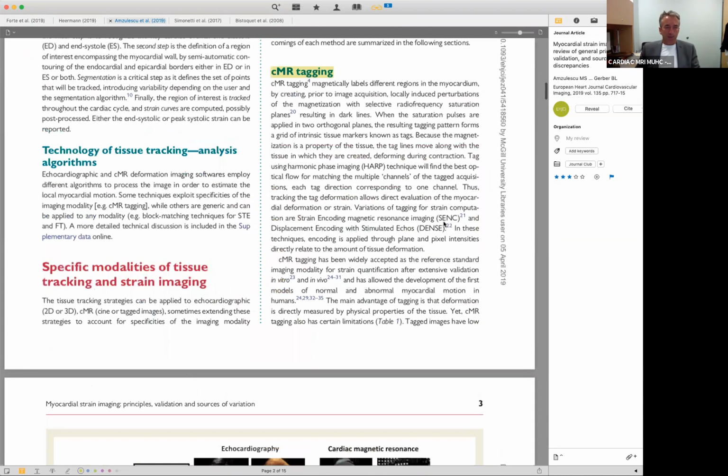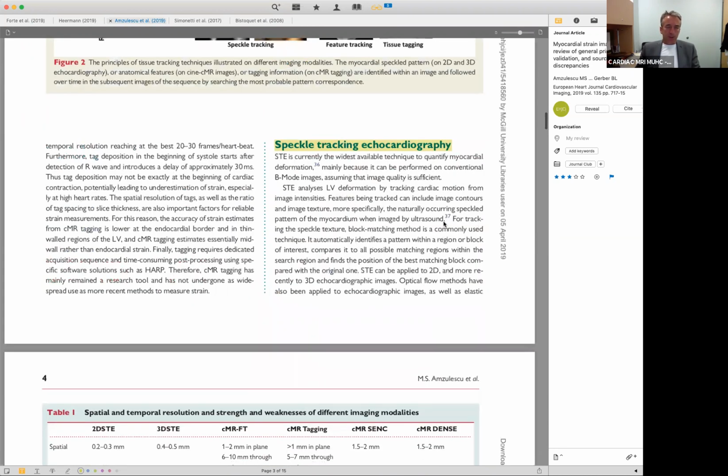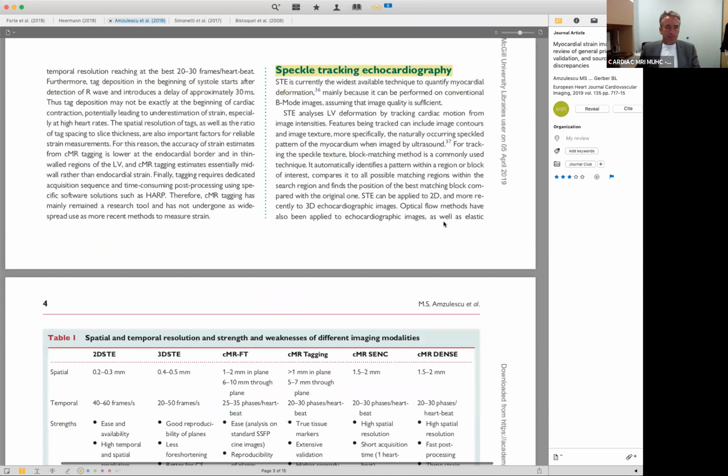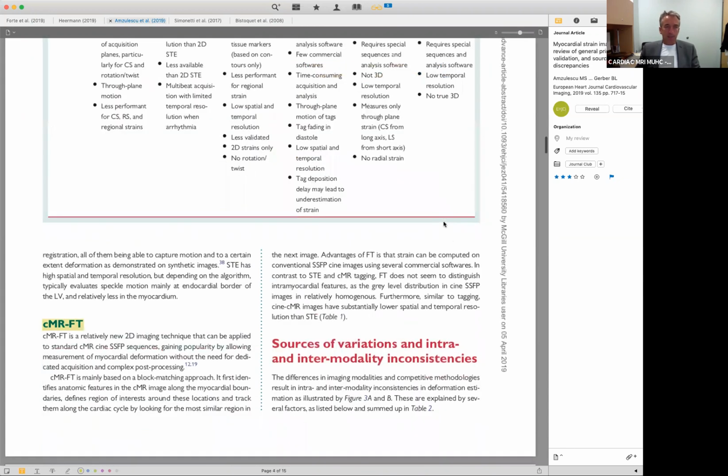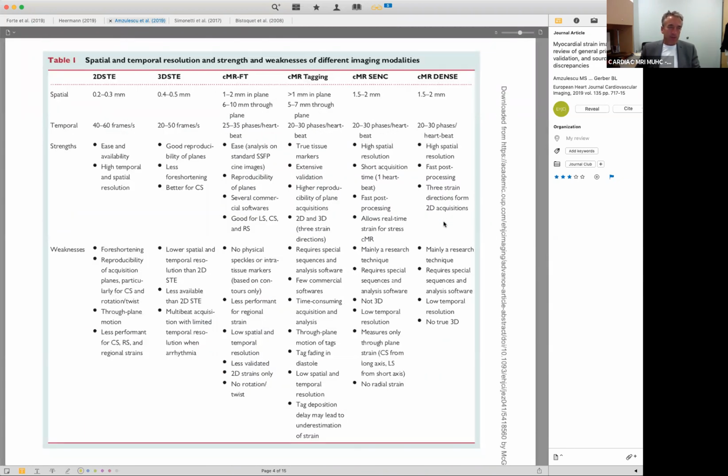Now in echocardiography, speckle tracking also has several limitations. In table 1, you can see that, and you can download the paper to go into more detail. It's a problem of the positioning, because if you do not have the right plane, and in echo it's sometimes difficult to control for that, then your values are not necessarily accurate.